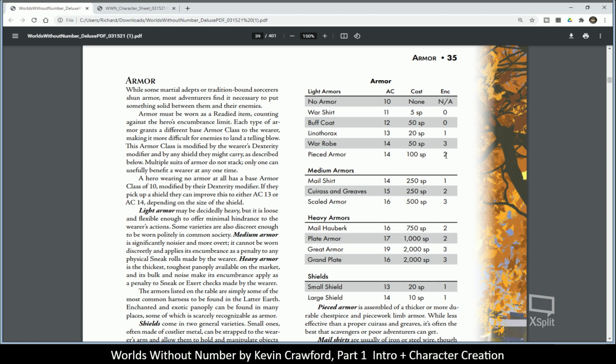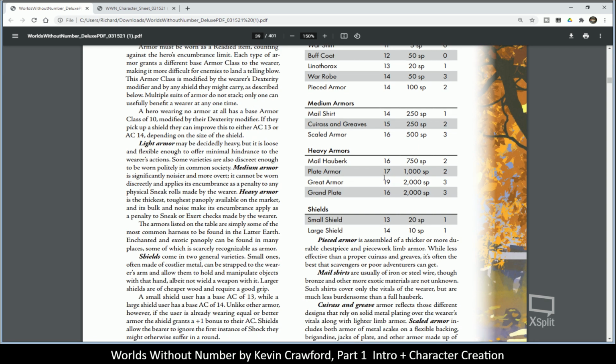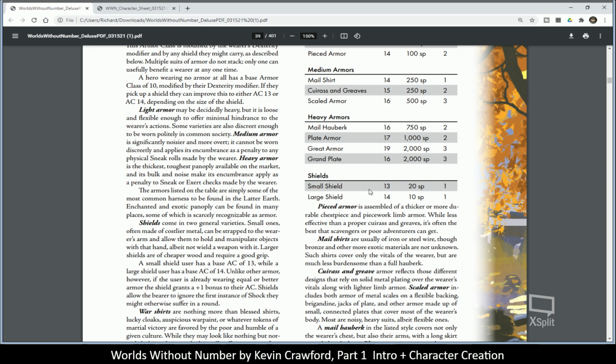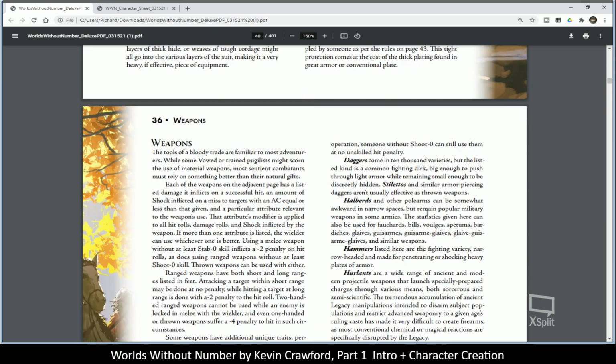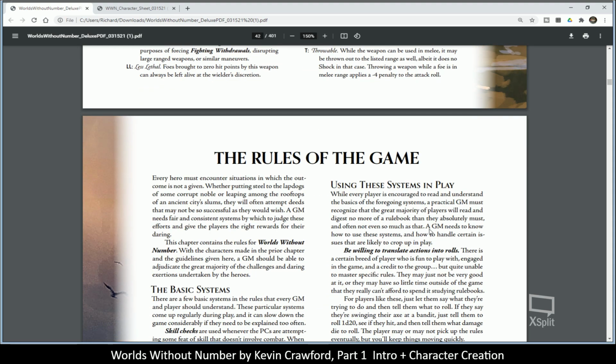Pieced armor, a wizard could wear an encumbrance of 2, or an encumbrance of 1 or 0, obviously, of encumbrance armor. Medium, they could wear a mail shirt, cuirass or greaves, but not scaled armor. Heavy armors, only 2 types they could wear. That's only with that particular feature, if they had that particular feature. So very interesting how they kind of mix the abilities. And we have basic weapons charts.